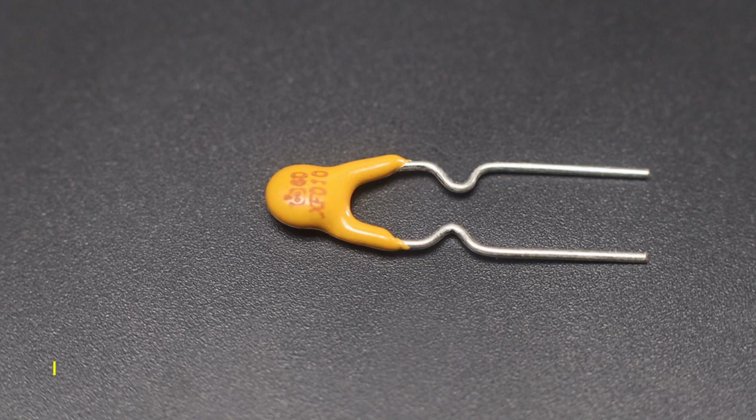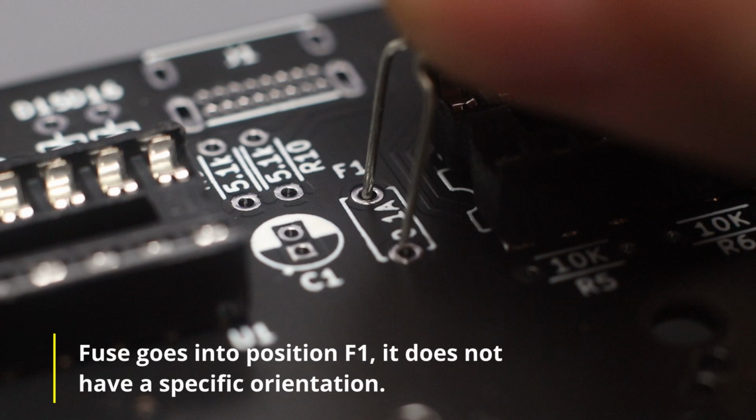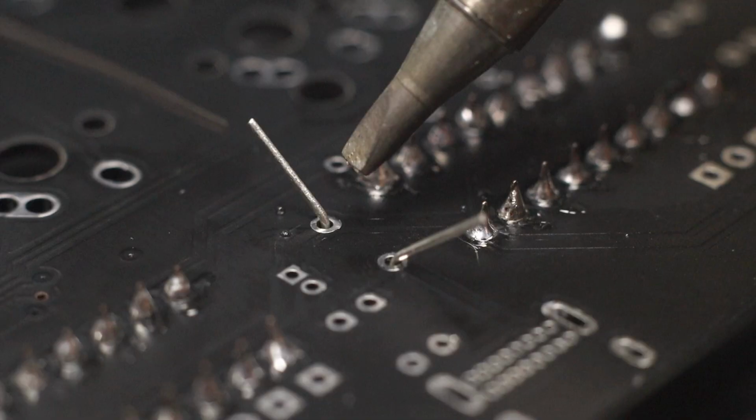The fuse goes next. It goes into position F1. It does not have a specific orientation. Just like the crystal oscillator, we bend the leads 45 degrees, solder, and trim off the excess leads.